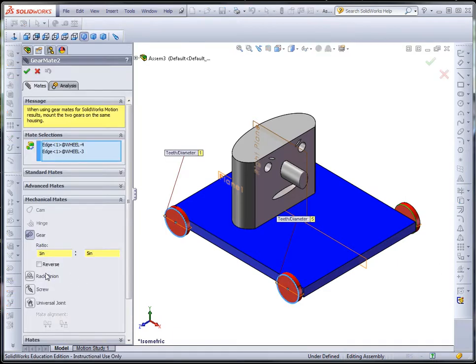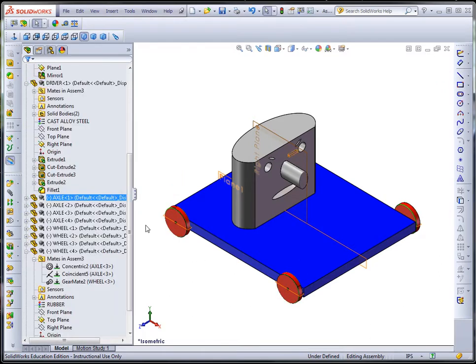Now you notice when I did that, somehow I unchecked the reverse. And really, let's say that I want this one to turn 5 times as fast as that one. So maybe I'll make that 5 and this one 1, and I want to check that reverse there. So that's the same now as this one has 5 teeth and this has 1 tooth in a sense. So this one is going to turn 5 times as fast. So I'll just accept that.